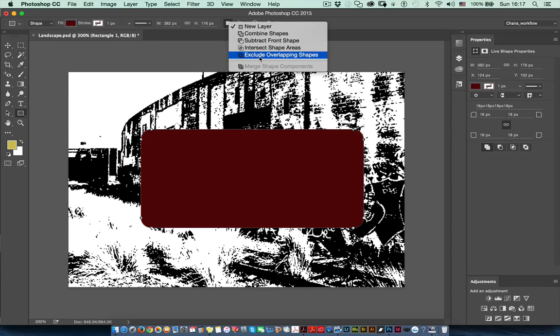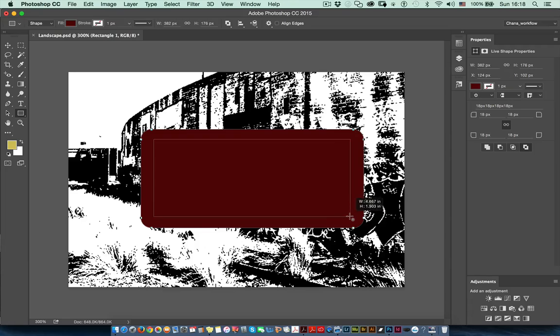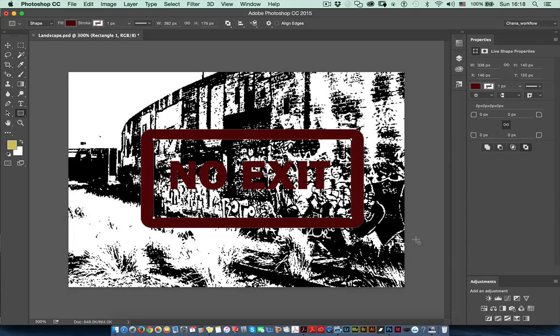I would like to exclude overlapping shapes, not a new layer. I'm going to click and watch the symbol that I have next to my cursor. It's a circle and an X inside. That tells me that I am punching a hole inside my rectangle. I'm going to click and drag a rectangle. I have a frame. This is great.